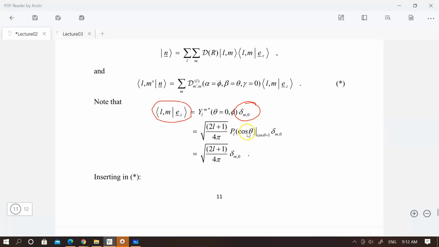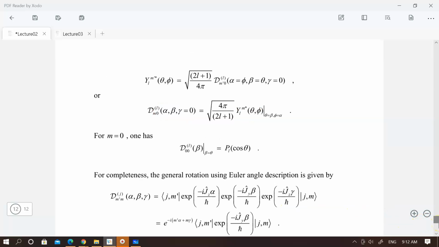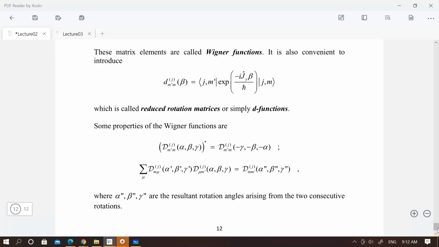Okay, so in other words, here essentially this is coming from that argument. So I hope that settles the previous fumble in some sense, and I think the rest is just the normal thing that I mentioned earlier. Okay, so the Wigner functions are just going to be used mostly in studies of spectroscopy.